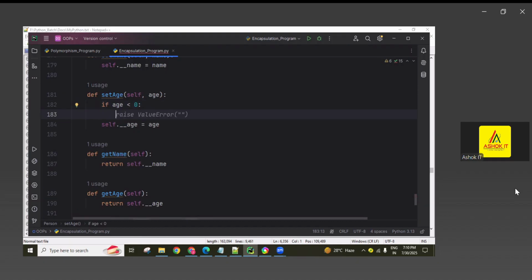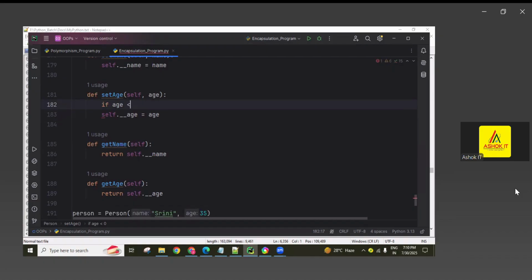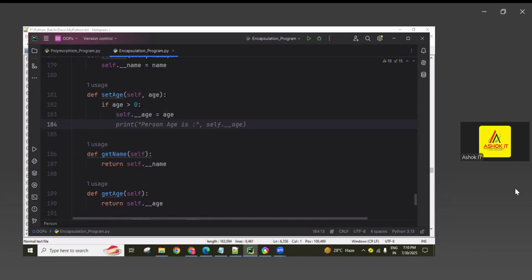Then I will write some error here, or else directly check greater than. If you want to check if age is greater than 0, then you can update that age value. Okay. So otherwise here we can return an else message. So outside the if, it is nothing but else only, guys.